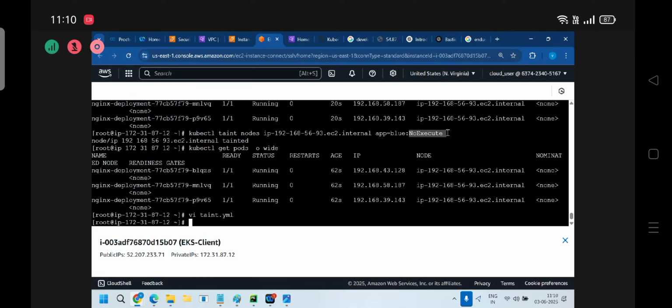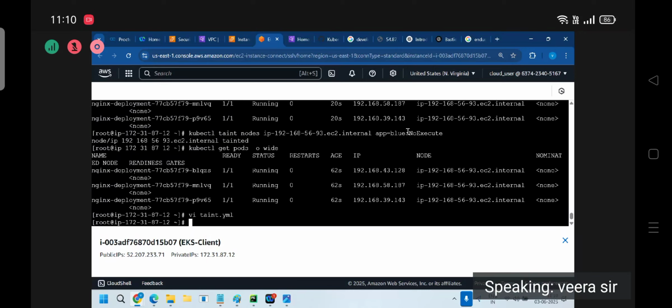If it is NoSchedule, pods are not going to be deleted. It only takes care at scheduling time. Understand? See, NoSchedule does not delete any pod, right? Leave it for the matching labels and all. NoSchedule is only for scheduling time. But NoExecute impacts running pods also. NoSchedule does not create any impact on running pods, only at scheduling time. Clear? From next time onwards, if any new replica comes, maybe it is not going to land on the specific node.